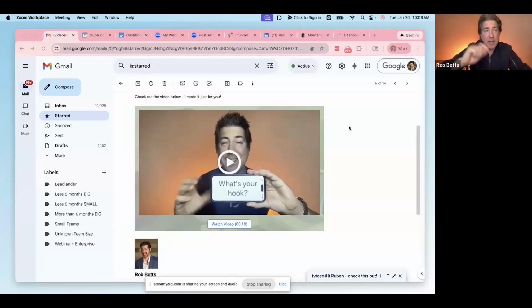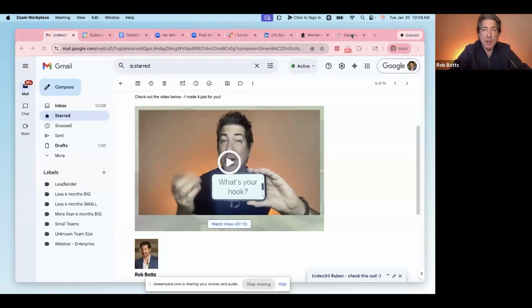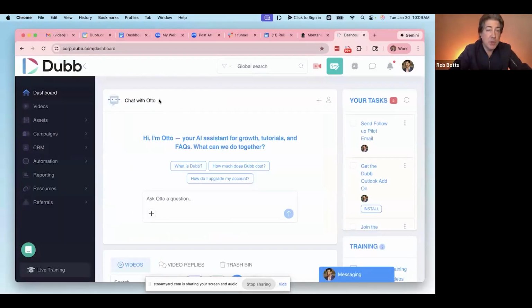So to get your hook and kind of figure that out, what we usually recommend is if you use ChatGPT, Grok, Gemini, if you even within Dubb use Auto right here, which is our AI guide that sits right here, just ask the question, pop in there to the AI, give it your ideal client profile, explain your audience, why you're reaching out, what you want them to do, and then ask the AI, can you give me a list of 20, 30, 5 to 6 word hooks that are going to get them to want to click on that video related to the information that you end up finding out, whether it's question, statement, challenge, whatever that may be within the industry.